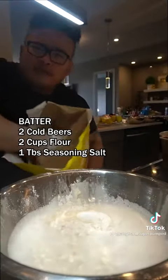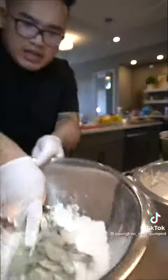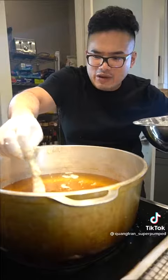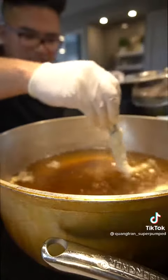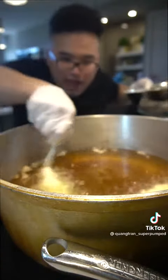Two cups flour. Next bowl, plain white flour. Our beautiful long shrimps into plain white flour. Shrimp into our beautiful beer batter. Dip it in for 5 seconds. 1, 2, 3, 4, 5. Let it swim. It's like letting your kids swim for the first time. Hold them on. 2, 3, 4, 5. Let them swim.